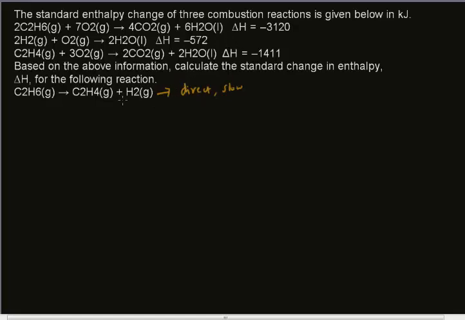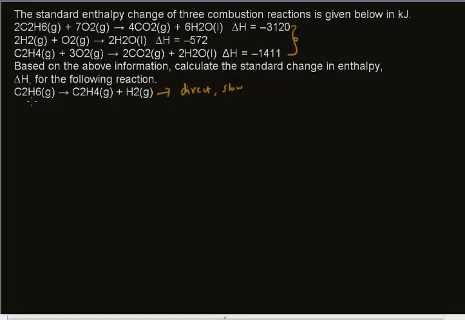So instead of carrying out this reaction, which is slow at room temperature and not so practical, we can carry out the same reaction in 3 different steps. According to Hess's law, the enthalpy change of this reaction should be the same as the sum of the enthalpy changes of these 3 individual reactions. So enthalpy doesn't really depend on the path. It's independent of the path. That's why it's called a state function.